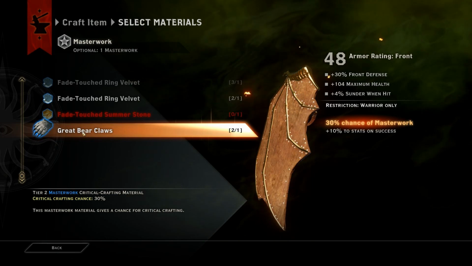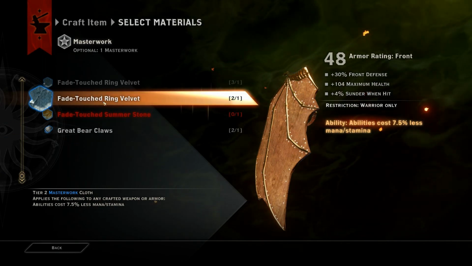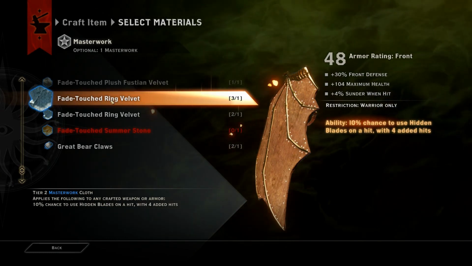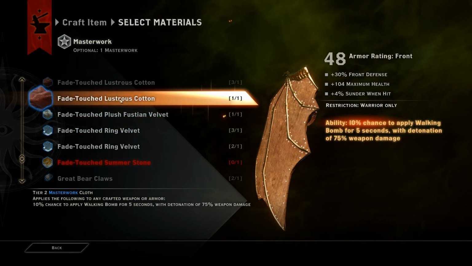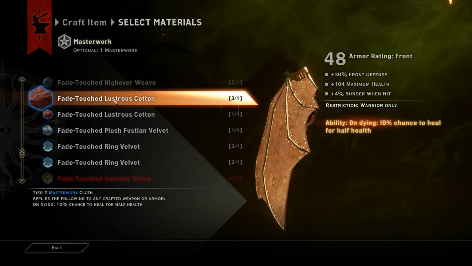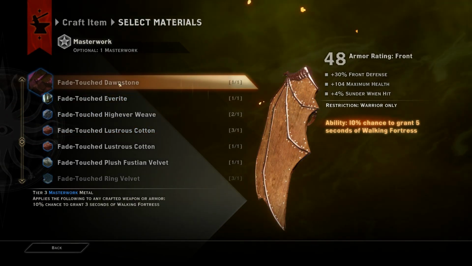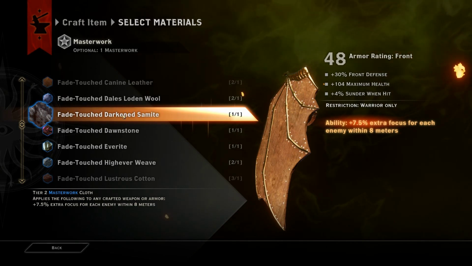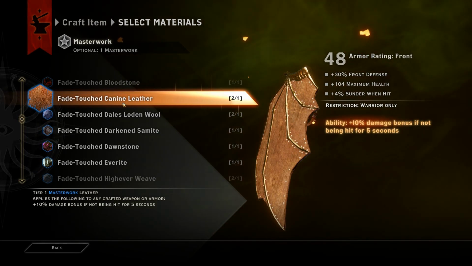Loads of random things. Great bear claws! Chance of getting fade. Fade touch ring velvet. Abilities are easier. 10% chance to use hidden blades on a hit. Don't know what that means. 10% chance to apply walking bomb. Walking bomb. I'm dying. 10% chance to heal for half health. Ooh, that's quite interesting. But I don't normally get that. 10% chance to grant 5 seconds of walking fortress. I assume on hit. Plus 75% extra focus. 30% focus gain.